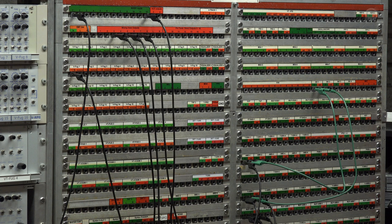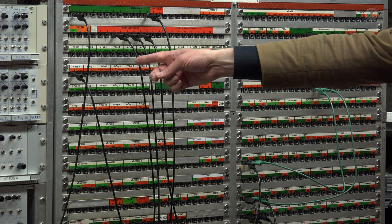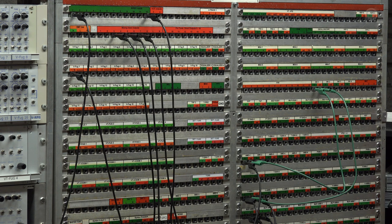It's useful to have a look at the patch bay now to see what everything is here. Here is the ring modulator. It receives a signal from a sine wave generator. And the other input for the ring modulator is coming from one of the group faders on the mixing desk. And this group fader is receiving the output of the tape machine, just as is explained on the patch that we saw. The output of the ring modulator goes into the amplitude modulator.